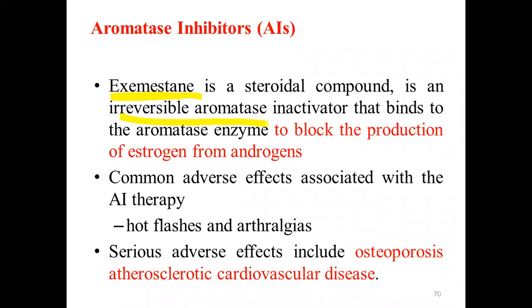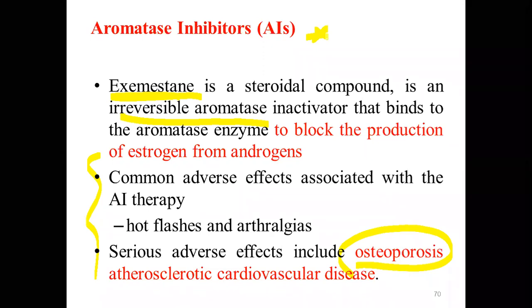Then, what are the most common side effects as a result of aromatase enzyme inhibitor therapy? Osteoporosis. Don't forget, by the way, if I asked you what is the most common side effect of aromatase enzyme inhibitors, you have to say osteoporosis. But why does it cause osteoporosis? Why osteoporosis with aromatase enzyme inhibitors?